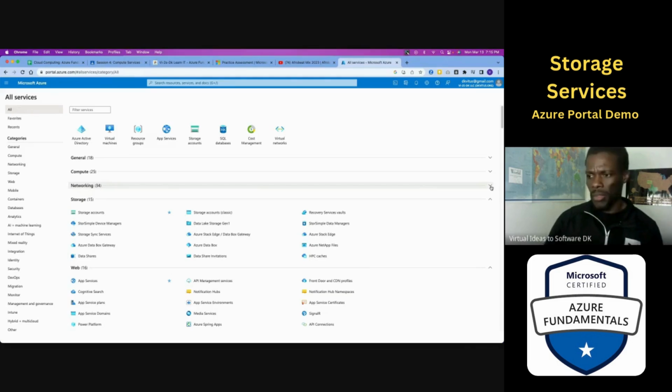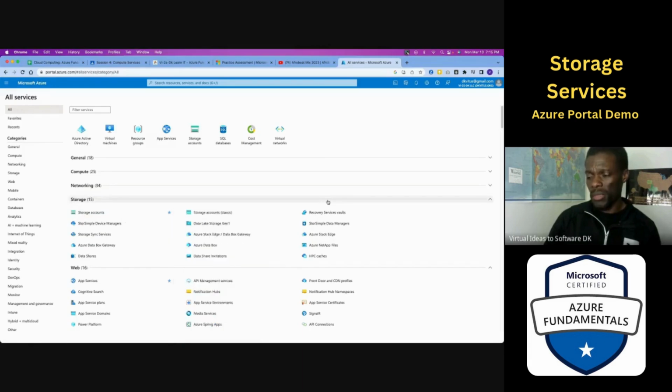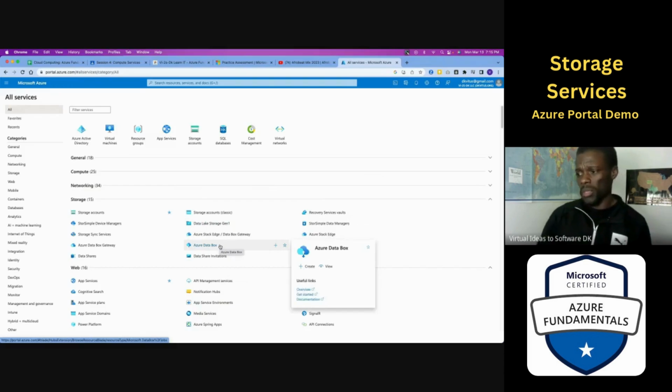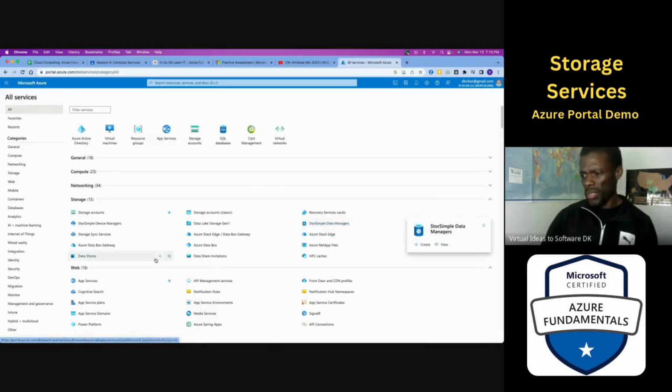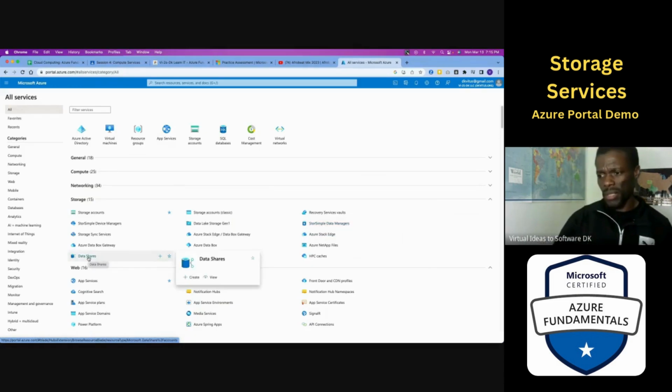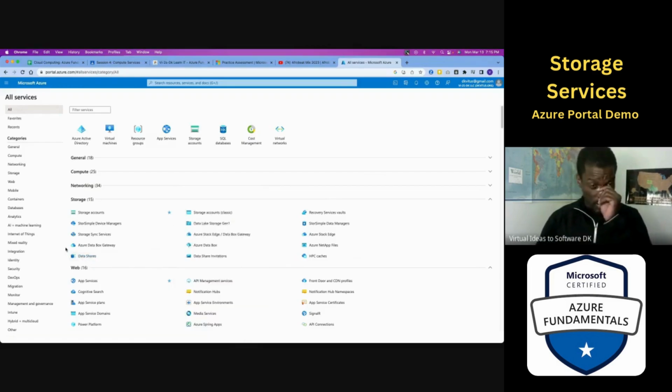Today, we talked about storage, right? In order for us to create a storage, we need to first create a storage account. Once you create a storage account, it's up to you now to determine what type of storage service you're trying to create. Is it a data lake? This one is generation 1. Are you trying to do Azure Data Box, which we just talked about? Are you trying to look at queues and so on and so forth? So you can determine each one that you want. Is it data shares, like file shares and so on? Are you trying to get a data lake or synced up? So those are the popular ones that we talked about.